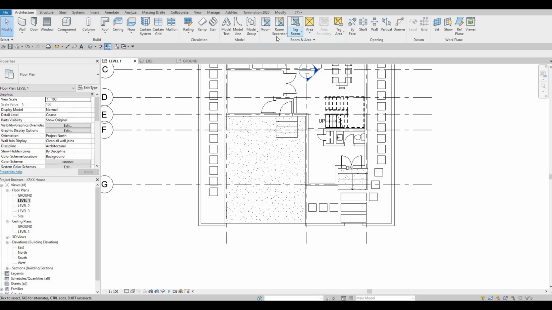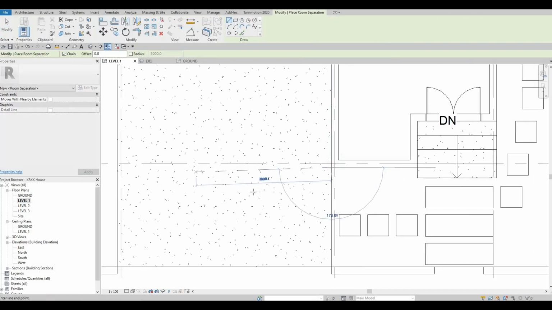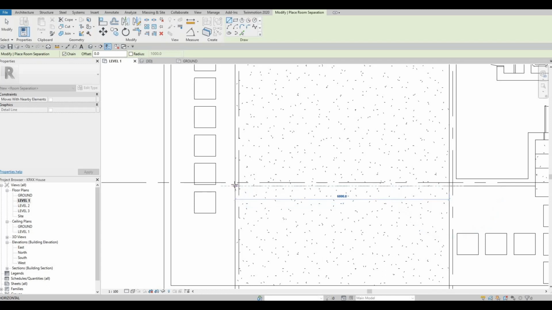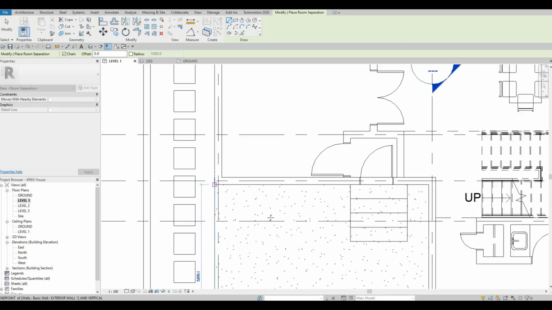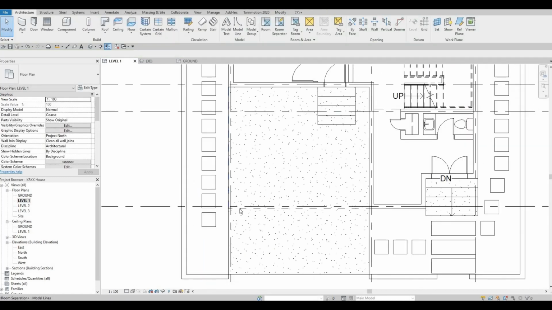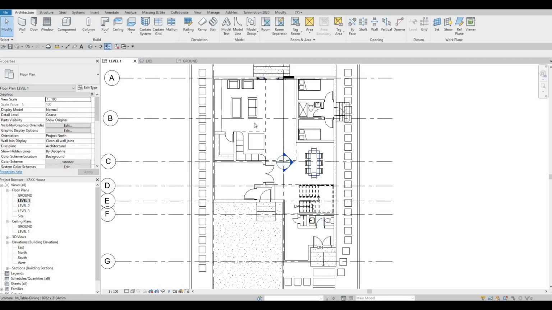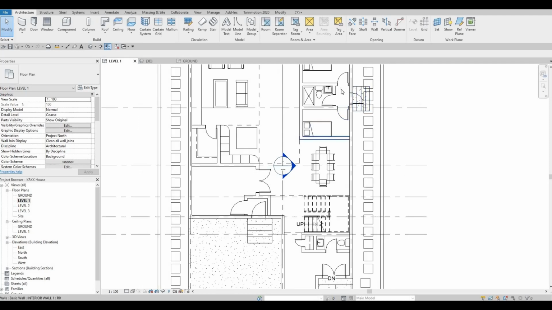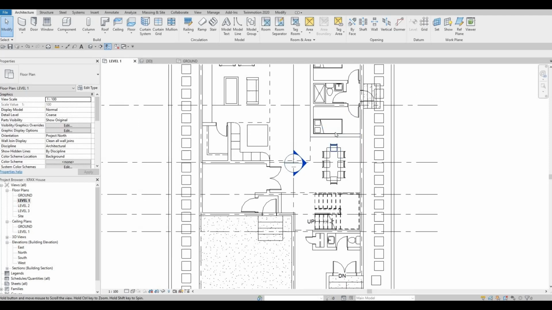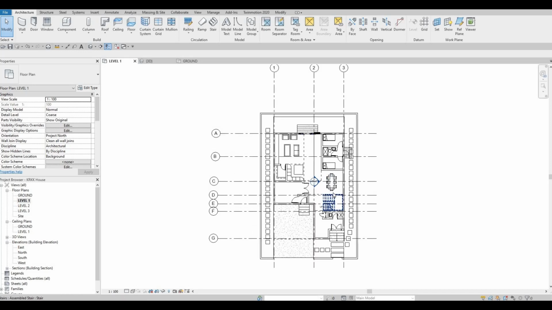What we could do is we could add in a room separator for the carport. I think it's easier to add this one so that we could at least tag this one. And then we have around here. So we're gonna stop here for now and continue on the next video.